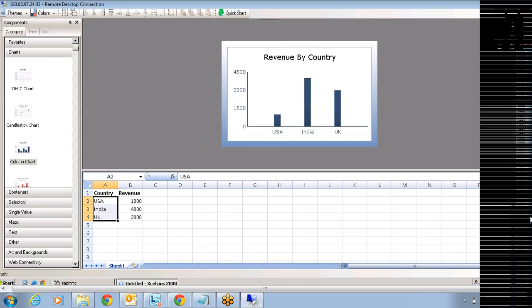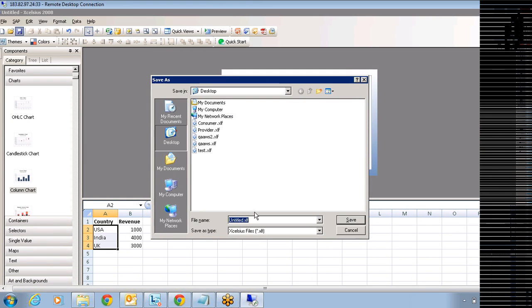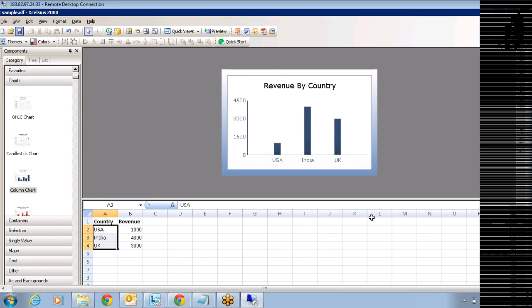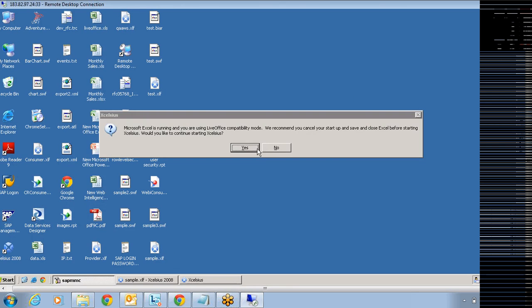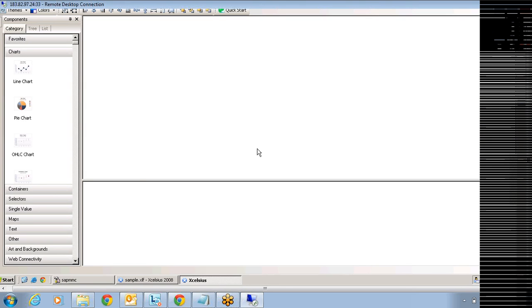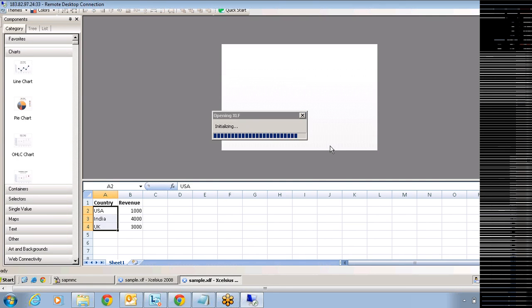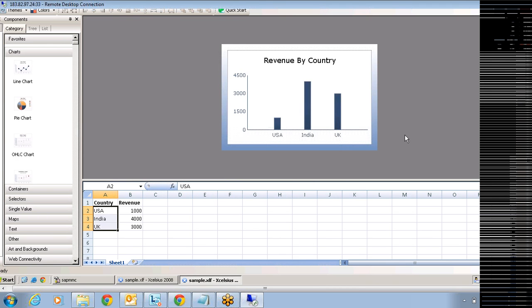In order to save this design, click on the Save button and store it on your local machine. Maybe I'll name this as sample and save it. Now on my desktop, I have a sample.xlf. This is the design, and whenever you want to change or modify the design, double click on this. It opens the design, and you can do modifications on your Flash file, how it has to generate, and then again export it to an SWF file and overwrite the existing SWF file. That's how you do it.